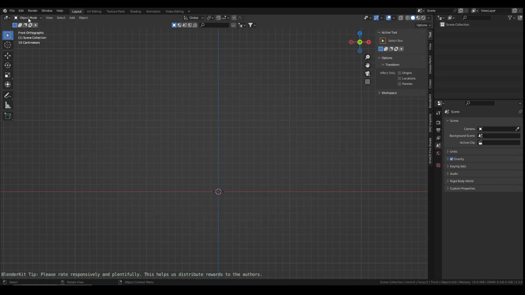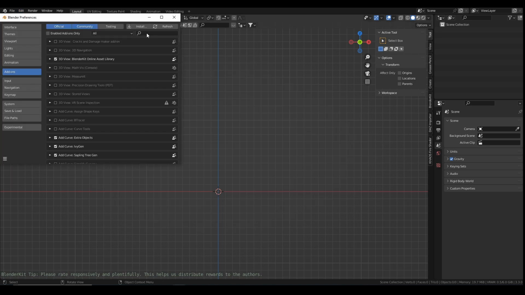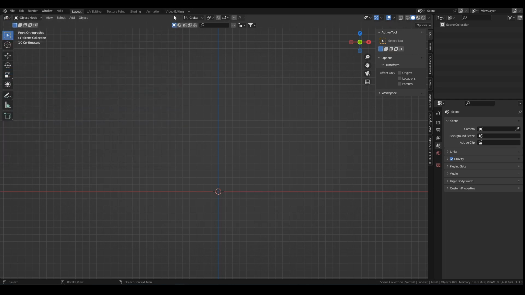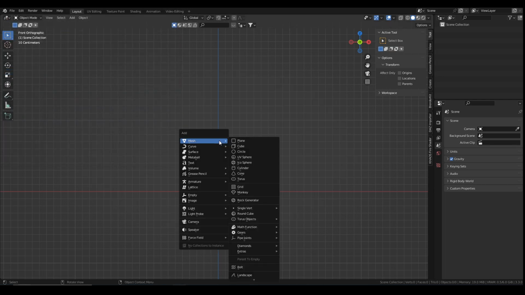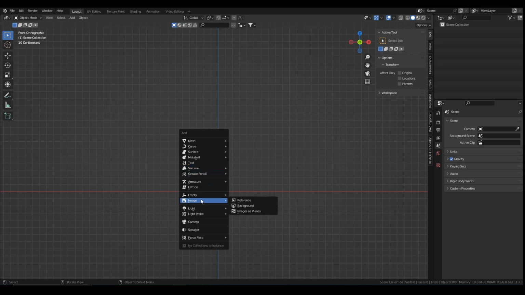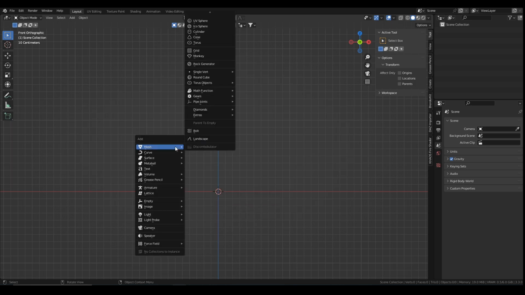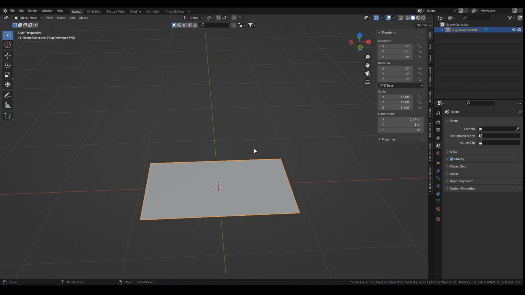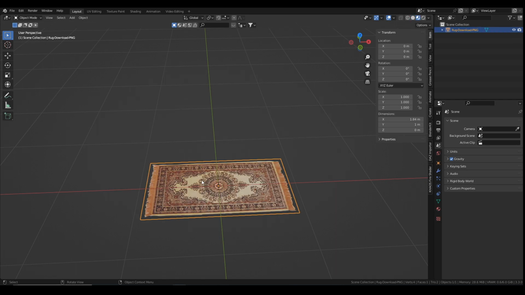So I've got my Blender file ready to go, and if you're a beginner, you need to make sure that you've got the add-on enabled, which is called Images as Planes, which is here. Just make sure you enable that. And so then we can add any image as a plane, which we can treat as a mesh. So now I'm going to add an object which is going to be an image as plane. Because this is a mesh, it's not going to display the image until you switch to Material Preview, like that. So now we can see the shader as it is.